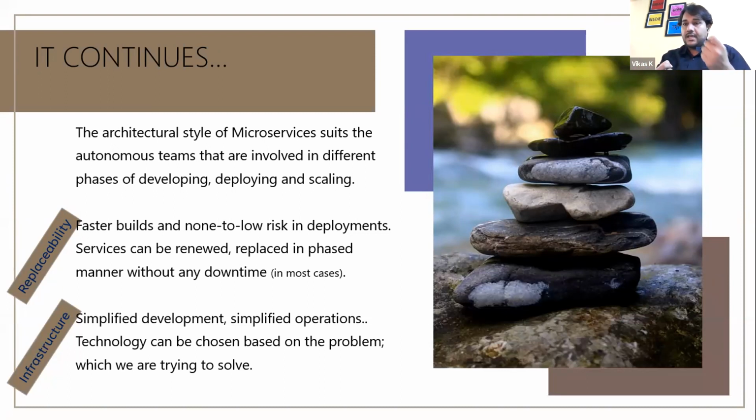Technology can be chosen based on the problem which we are trying to solve. So if there is a particular module which is better suited to some other environment, you can carefully choose that: this is what I'm going to do, and I'm making a decision that this will run in this environment, that will run in that environment. But overall, the system will be working seamlessly, and we don't have to worry about the infrastructure point of view. So these are the two things where microservices are going to be very useful.